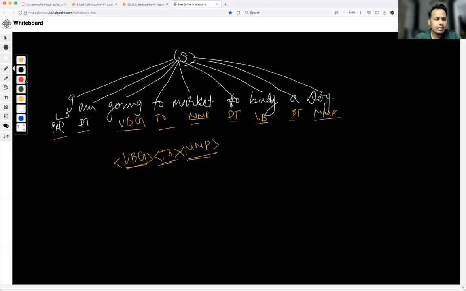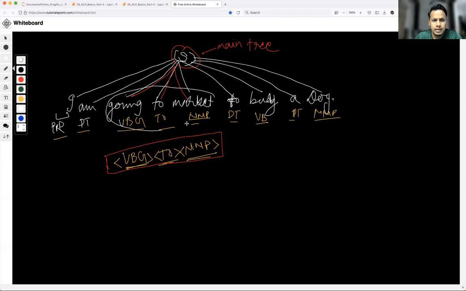So anything in the sentence which has VBG followed by to followed by NNP, highlight that part in the sentence. Basically it will extract that part from the sentence, and it is going to represent it as a tree or sub branch of the tree. So this is your main tree. Let me just highlight this part. Now the moment you give this particular pattern, VBG, to and NNP, it is going to be part of the main tree as a subtree. So your subtree will be highlighted like this: going to market.